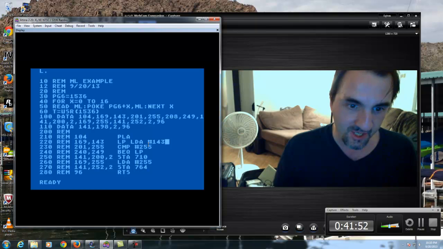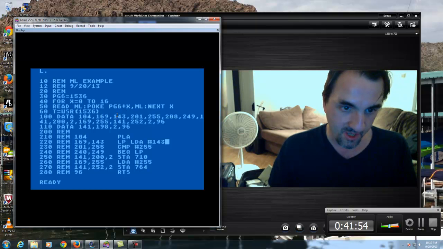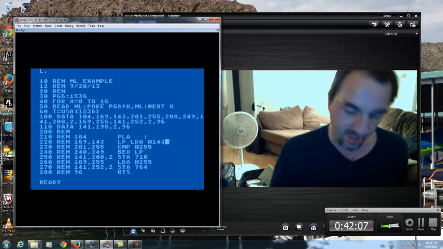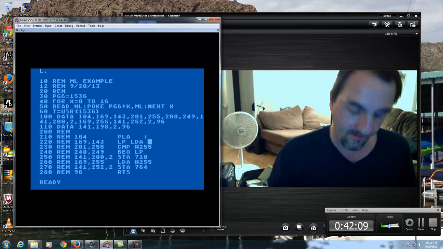So in essence, what it was doing is just loading in 143 like you're seeing there and trying to compare an immediate value to a number that doesn't match it. So 143 is not 255, so none of these would have ever been equal, so it trapped itself at this line. So all we need to do is change this to what we wanted, which is 764.